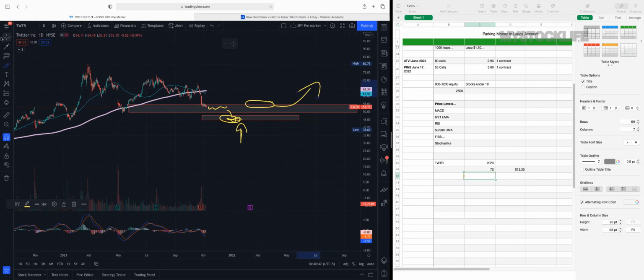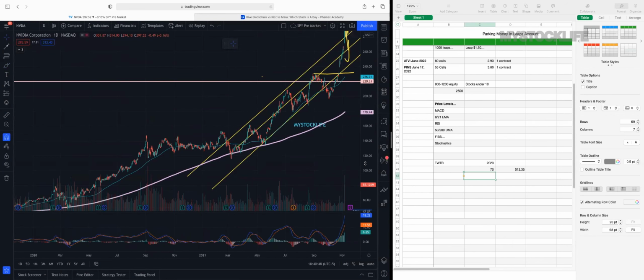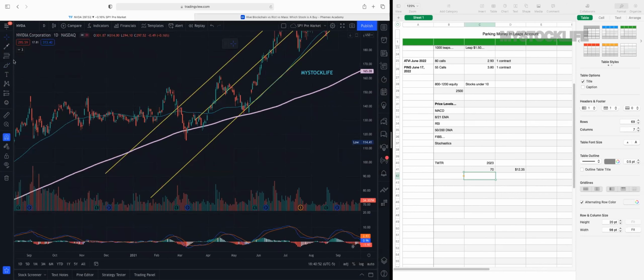NVIDIA LEAPS that I had, for example, I bought them in January, I think, of this year. I bought NVIDIA LEAPS right here. I'll go over my NVIDIA LEAPS. Pre-split, I bought the NVIDIA LEAPS right here in Feb, somewhere February 2nd, where the date was here. It ripped from 70. They went to like 120. I did not sell. And then they got cut down to $40. I held through this entire turbulence for many, many months. Ripped, I held through here. And they were going for a very big discount.